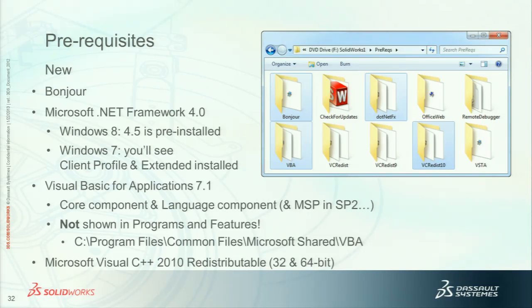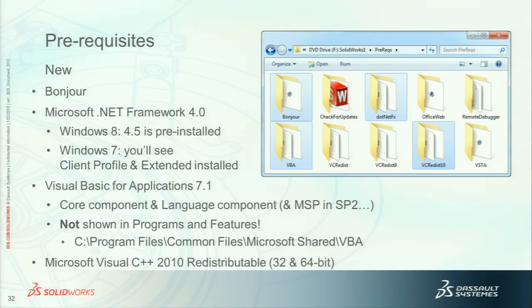But it's there. It's a new one. It's an important one, and it actually installs 2 things. So if you go into programs and features, you'll see a .NET client profile, and you'll see a .NET extended. That's 2 things that are working in tandem. I don't know why they're split into 2 things, to confuse things, I guess, to make your lives more crazy, but just be aware of that.